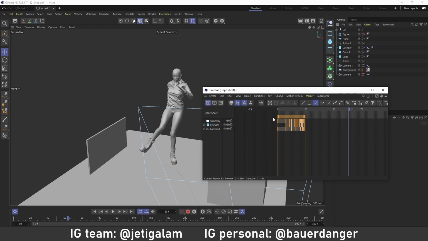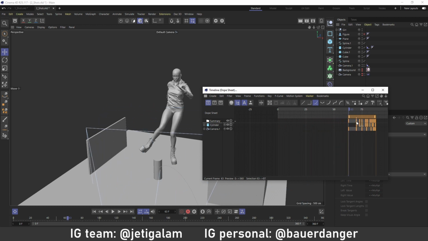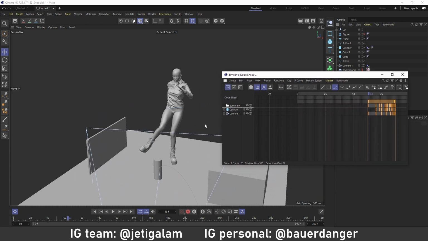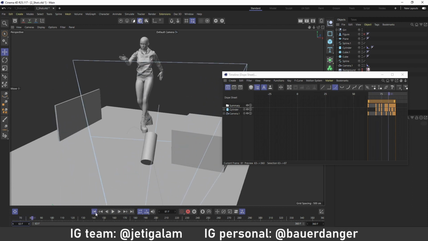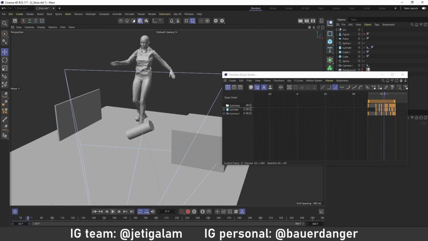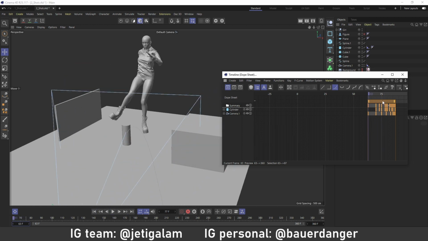I think we can start from maybe 63, but we need to check that. So if we choose 63 and press play, boom, nope, maybe a little bit early.